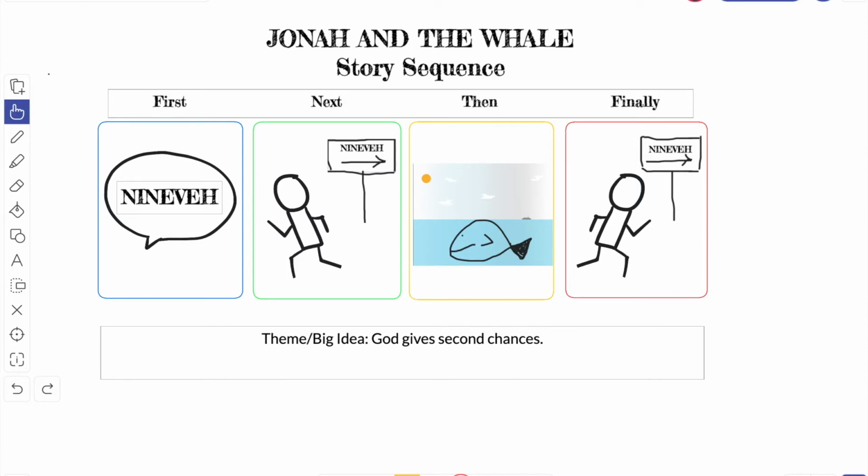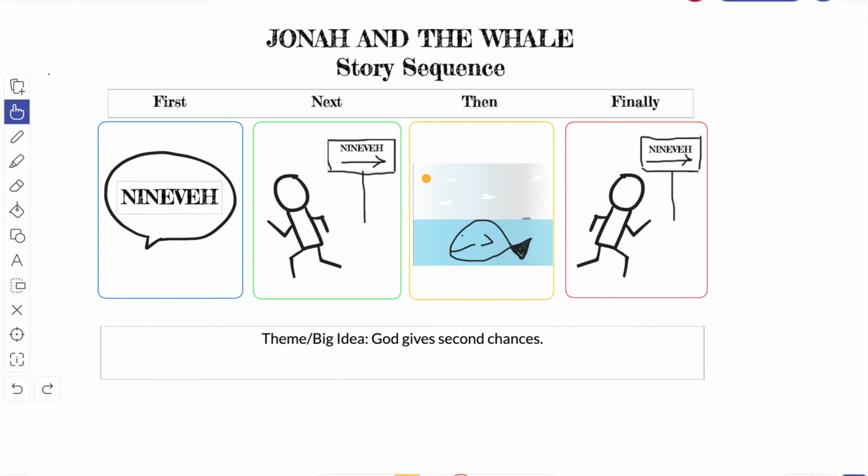Because this is a new tool for our class, we're going to work in pairs. Some of you may be more comfortable using this technology than others. So we're going to collaborate and help one another. You and your partner will be given a story sequence worksheet to complete independently to ensure that each of you can remember and retell the story of Joseph on your own.